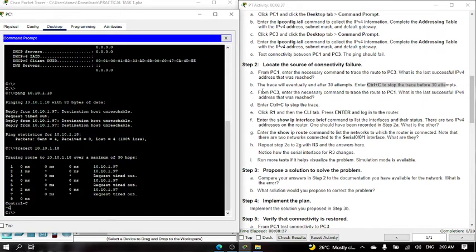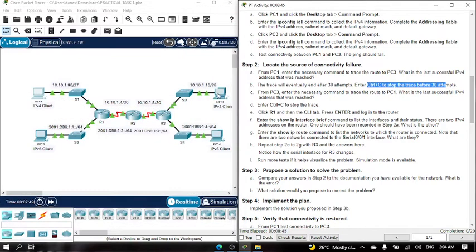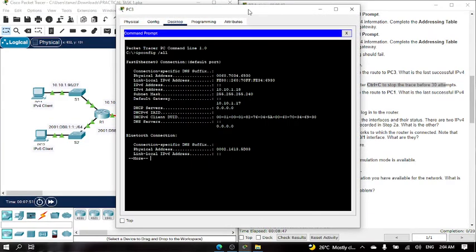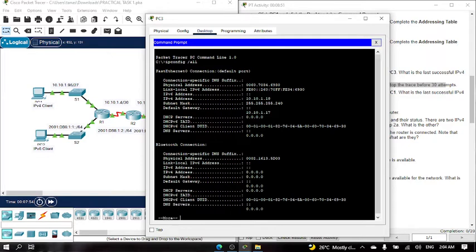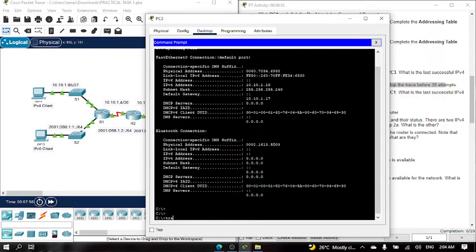From PC3, we need to check the trace route to PC1. Let's go to PC3 and check the trace route to PC1. PC1's IP address was 10.10.1.98, actually I wrote it down.